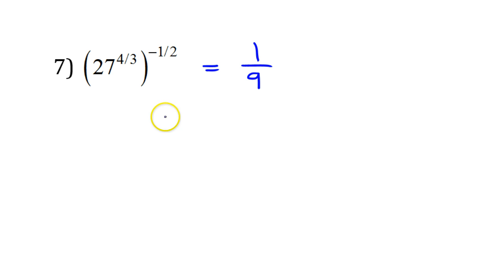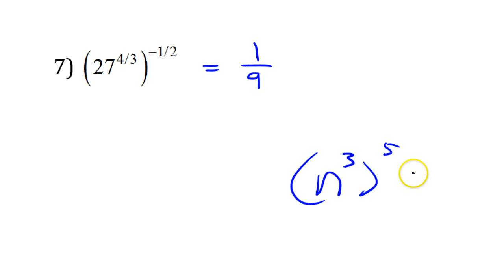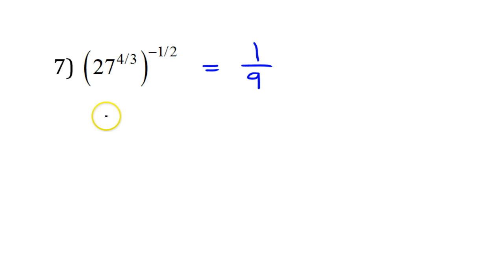Now, I know what you're thinking. That was too easy. Is there a more hardcore way of doing this problem if I wasn't just going to use my calculator like that? Well, yes. Hopefully you know that, for example, if you had n to the 3rd power to the 5th power, this would be n to the 15th power. All right? If you raise a power to a power, you do multiply. So with that in mind, that's what we have here, a power raised to a power. So I could multiply these two together.